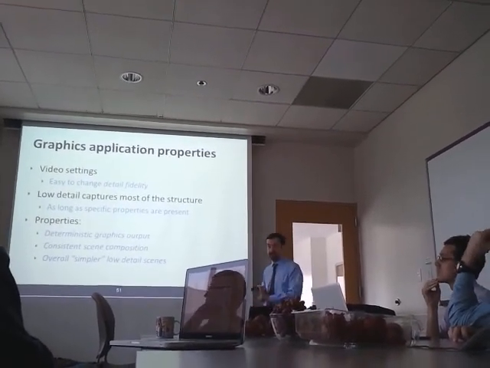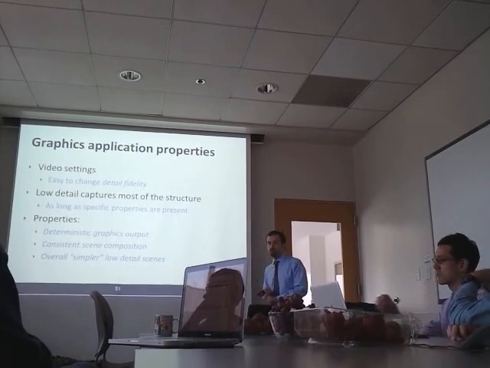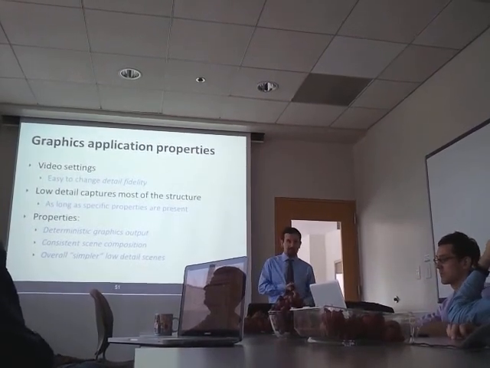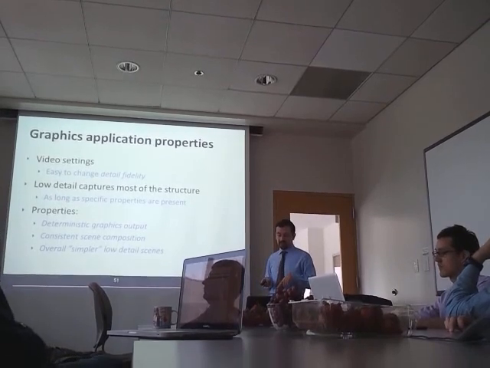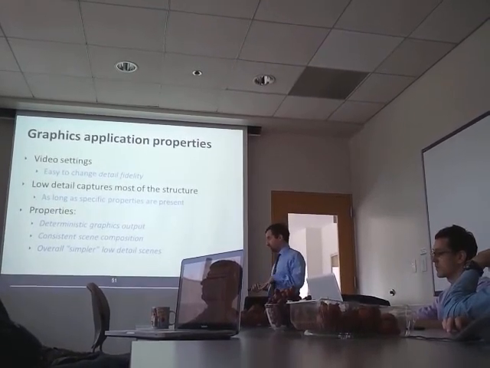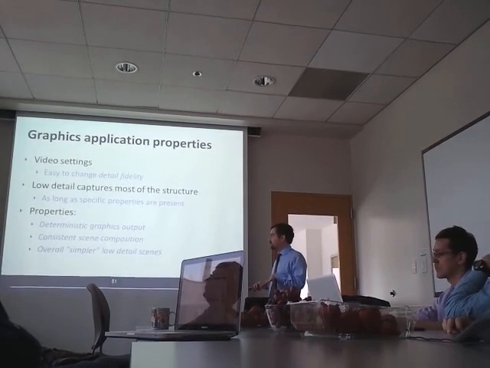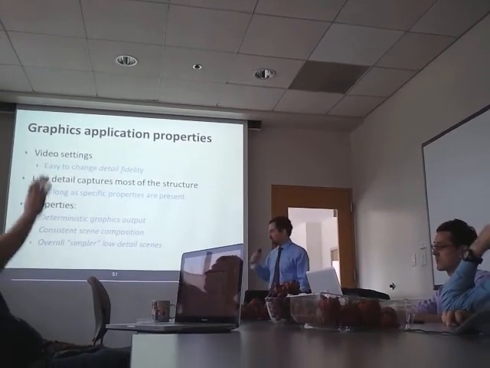First, we need deterministic graphics output. That means we are going to do two executions, one in low fidelity and one in high fidelity. The same thing has to happen. We need to have a consistent scene composition, and we need to have overall simpler low detail scenes. So let's go over 2-3.